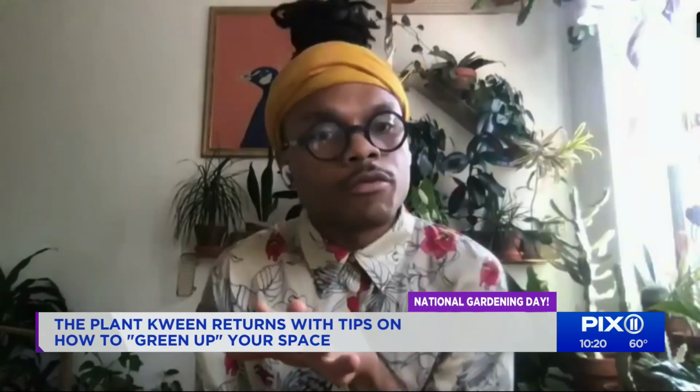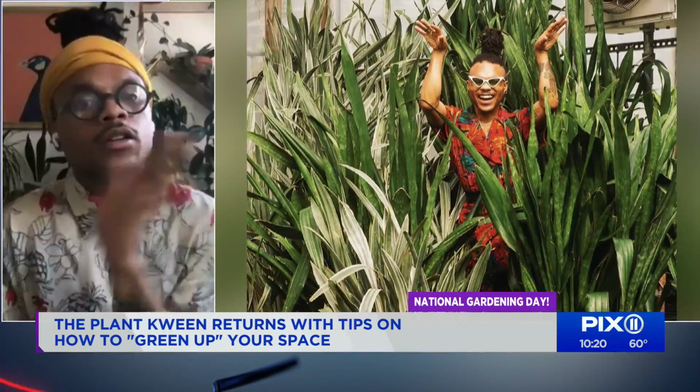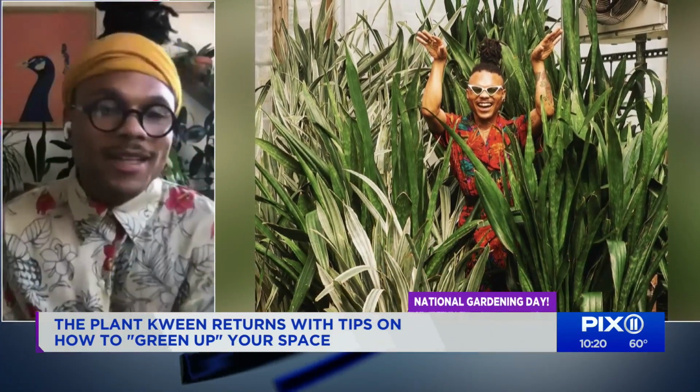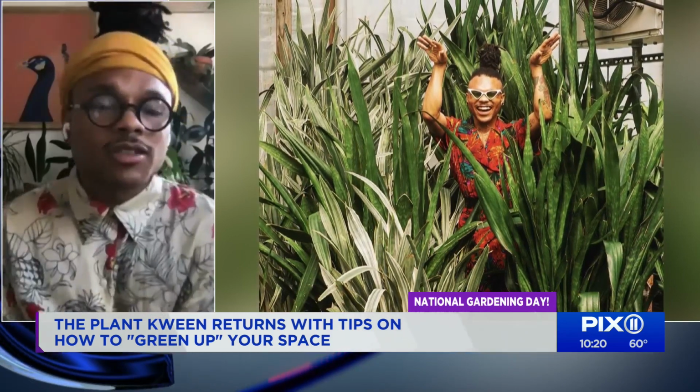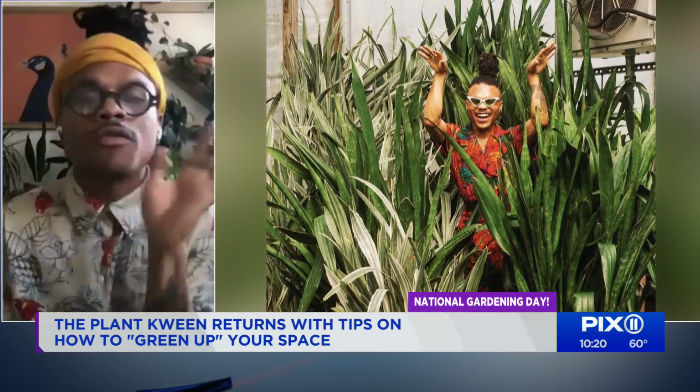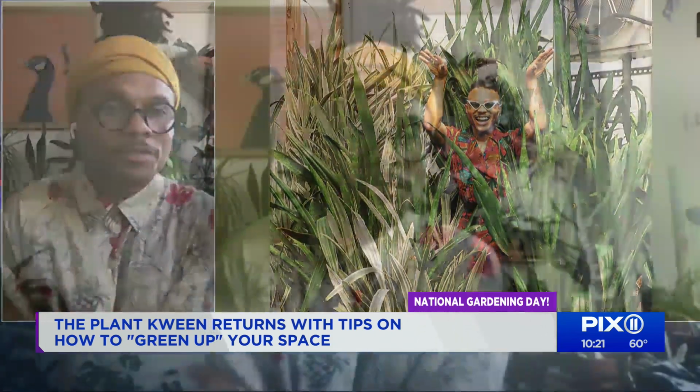If you think she needs some more room to grow, then I would plant her in a larger pot. And yes, those are some snake plants. I absolutely love snake plants. They're some of my favorite plants because they're just so hard to kill. So your queen will be fine. Give her some new soil, repot her. There's hope. There's hope for the queen.